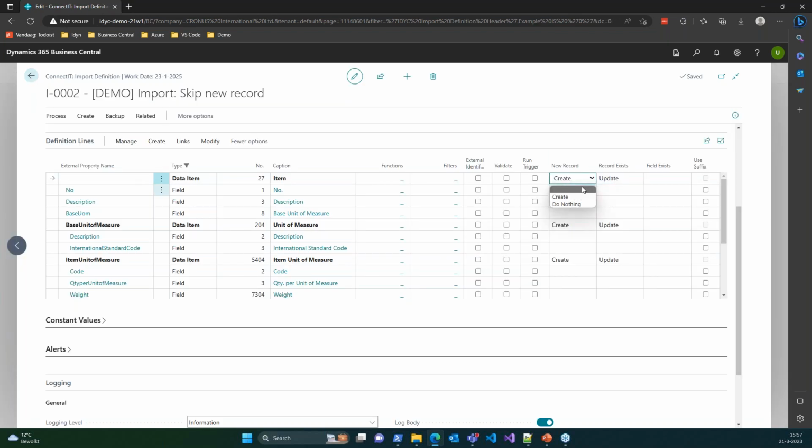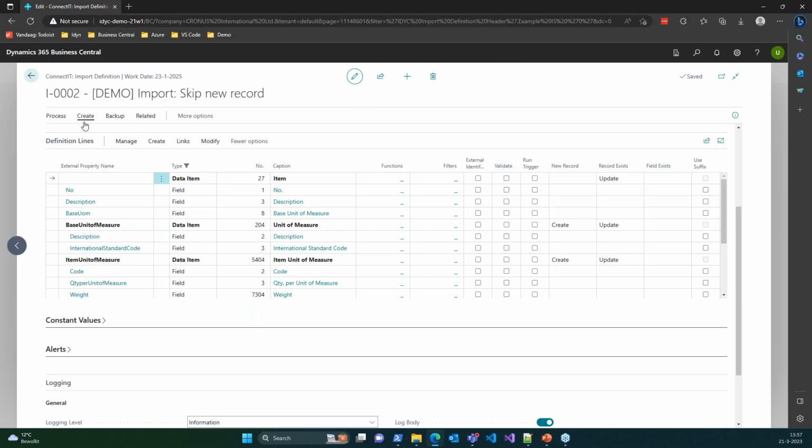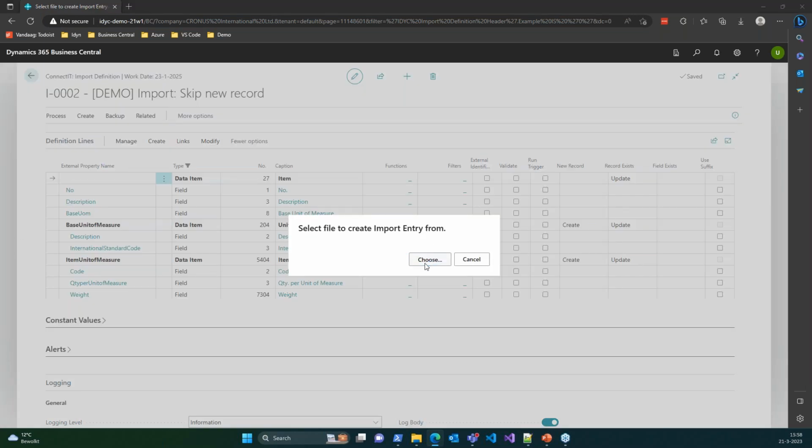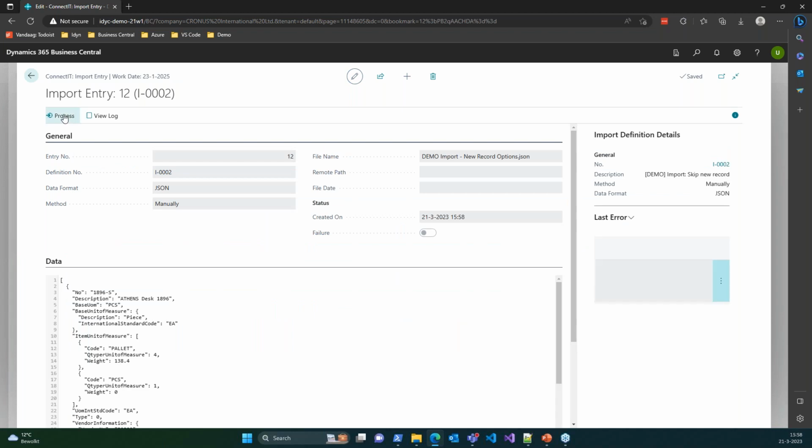One thing to note, if we leave this blank, and I need to modify something here, of course, since otherwise we don't have any new records, and go to process, this should result in an error because we haven't selected an option.